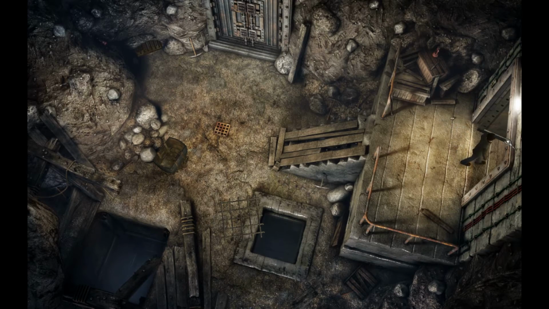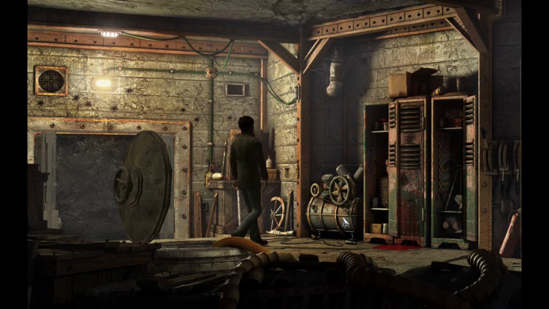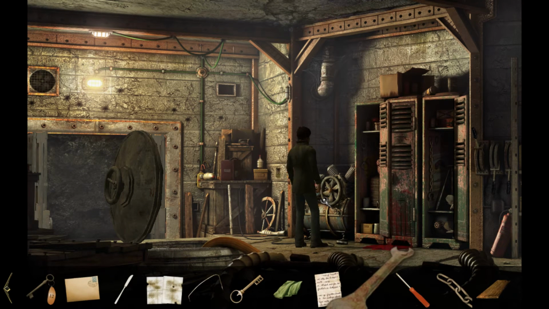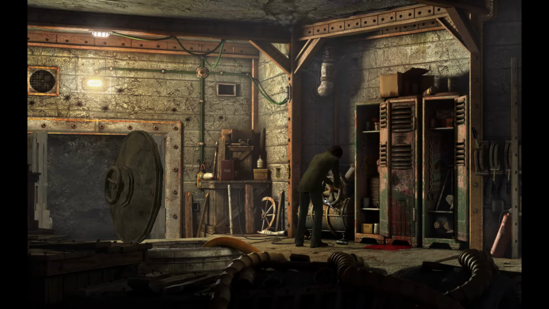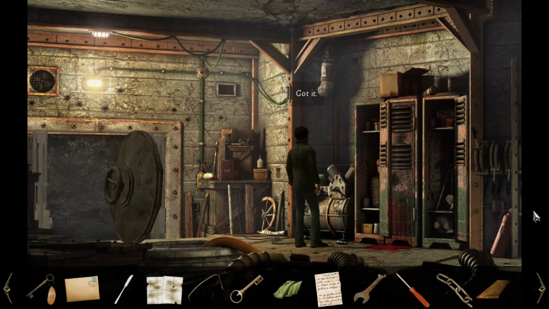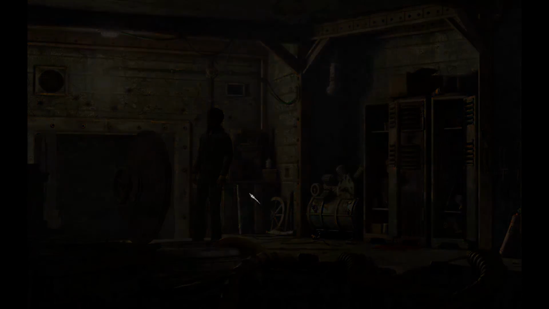Well, that solves some things. Question, I guess, now is how many things can we pick up and do we need? A compressor? The compressor's flywheel is about the size of the wagon's wheels, and it's fastened with 4 nuts. Okay. So is there any reason right now in my head to even go back to the back room? I don't think there is.